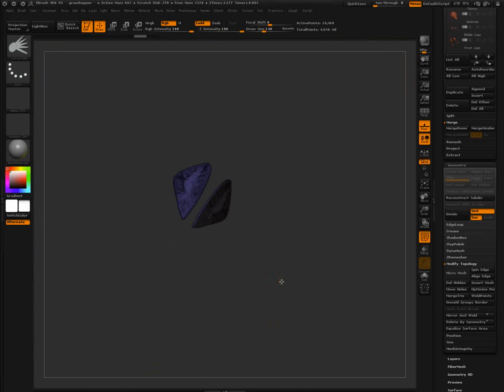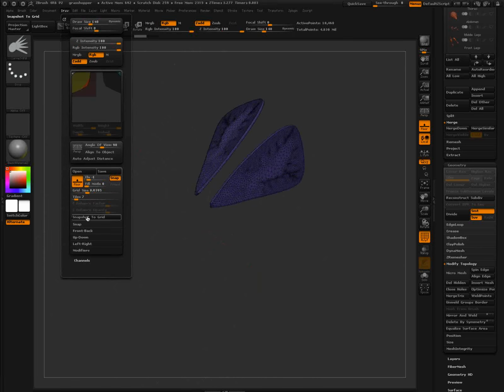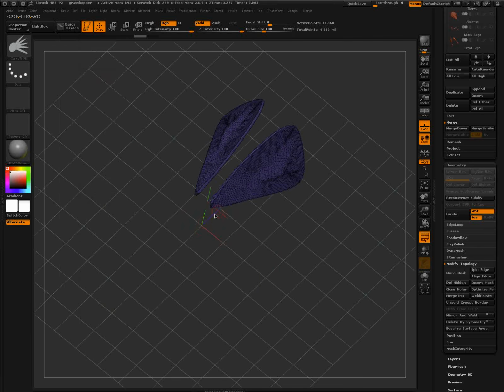Okay, so I'm going to turn my floor on because this is a little bit how I like to work. Maybe I want a particular edge. I'm turning my floor on so that you guys can see, all right? Let me turn this up. The red, the blue, and the green: X positive, X negative; blue is Z positive this way, negative this way; green is Y positive, and then obviously the opposite way.